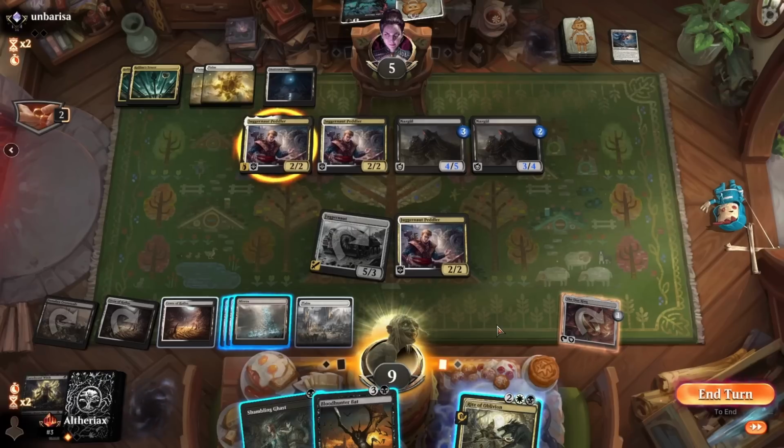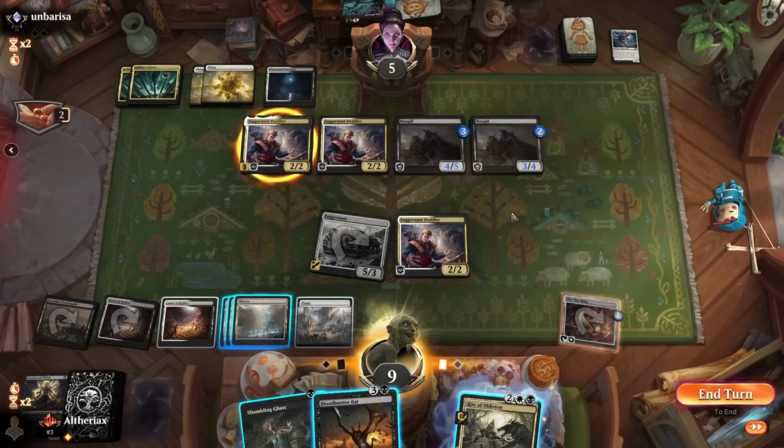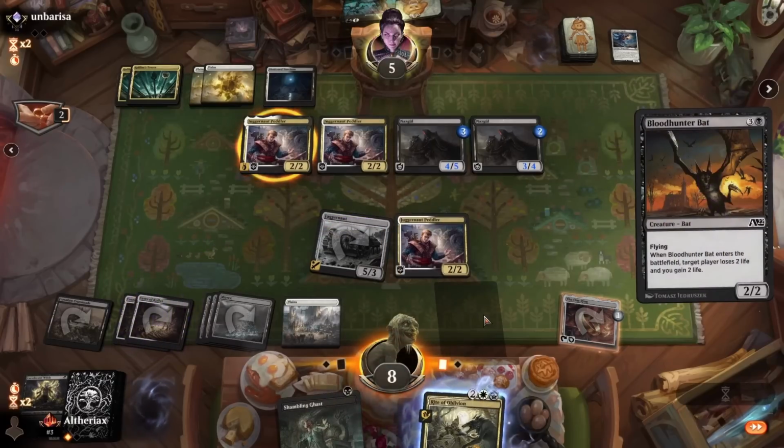I don't know, it's close because if we'd drawn a Swamp instead of a Plains here, we could have gone Bloodhunter Bat plus Shambling Ghast and at least survived here, I think. We can use Rite of Oblivion, but I don't think that's good enough. So yeah, we Bloodhunter Bat, go back up to 10.